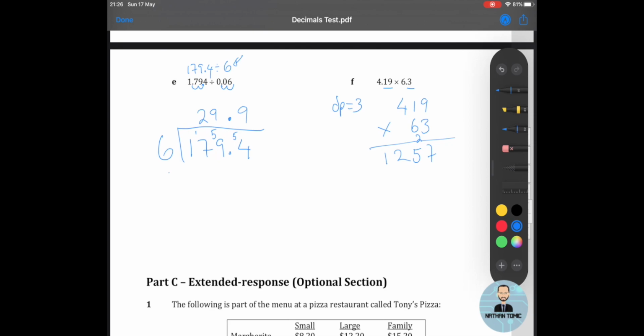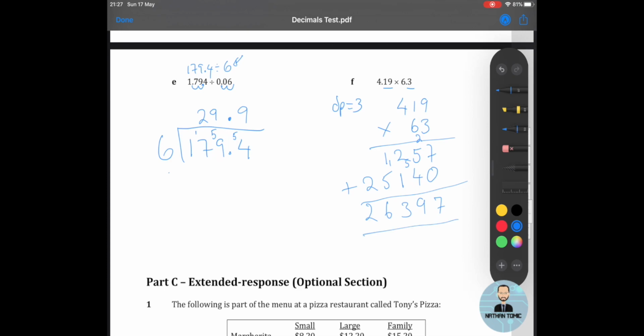When we start multiplying the second number, of course, we're starting with a tens number, so we start with a 0. 6 9s are 54. 6 times 1 is 6, picking up that 5 is 11. And 6 times 4 is 24, picking up that 1 is 25. Of course, we now add these two numbers up. So 7 and 0 is 7, 5 and 4 is 9, 2 and 1 is 3, 1 and 5 is 6, and 2 and nothing, of course, is 2.